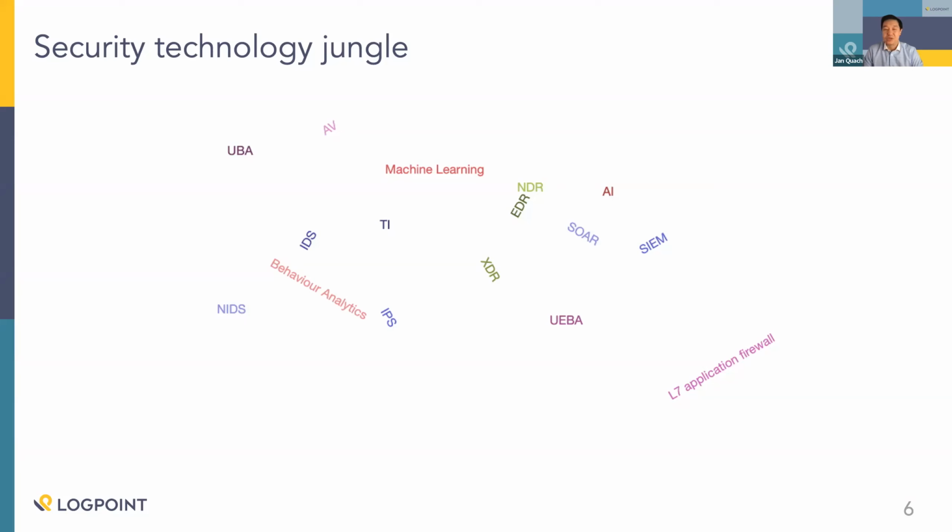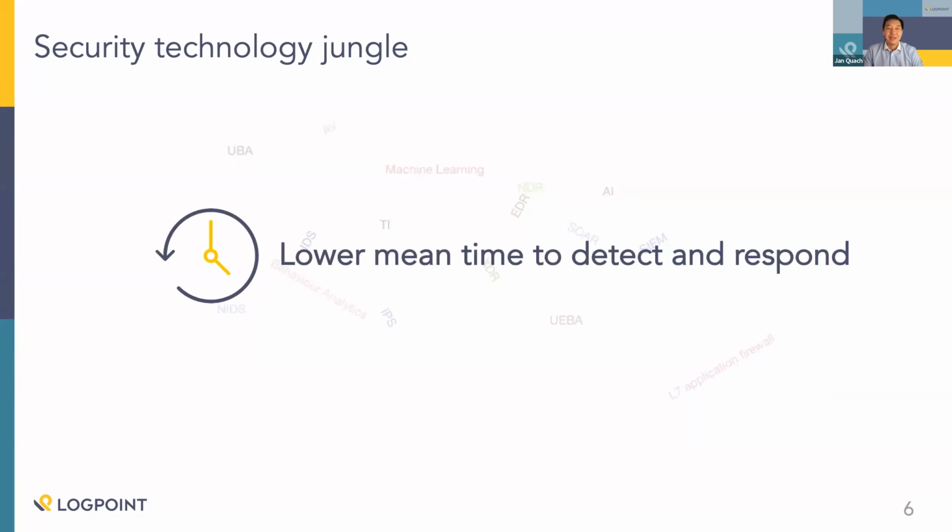But if you really want to cook it down and simmer on it, what it really means is the end result. We want to lower the mean time to detect and respond. And the way that we've done so in LogPoint is what we're going to be talking about quite a lot here today, the SIEM+SOAR constellation, which again is not a solution that excludes XDR, NDR, EDR, but an ecosystem that adds to it.